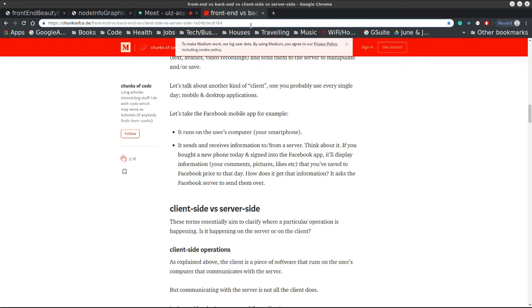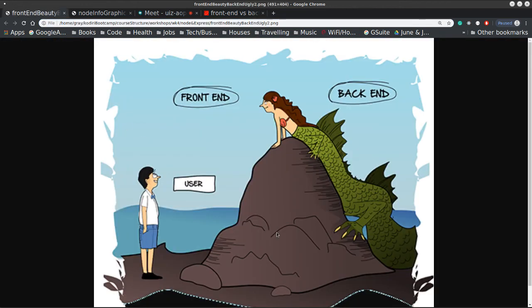Oh, and I'll send you a couple of articles that just explain the differences between front end and back end very nicely, in my opinion. All right. I like the picture. Yeah, I can send you the picture as well if you want. I try and write beautiful back end code as well, but sometimes it can get a bit ugly to begin with.